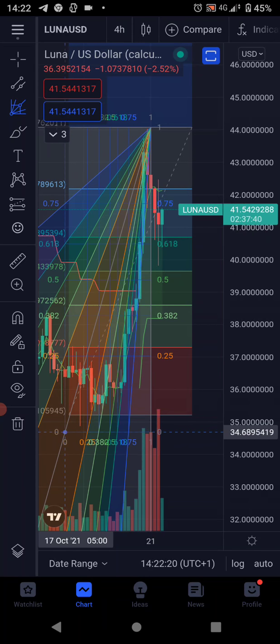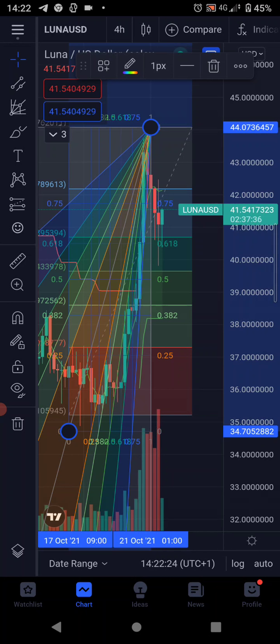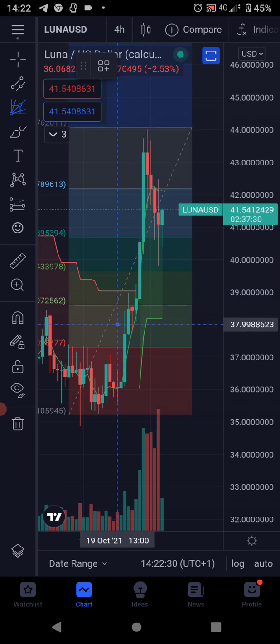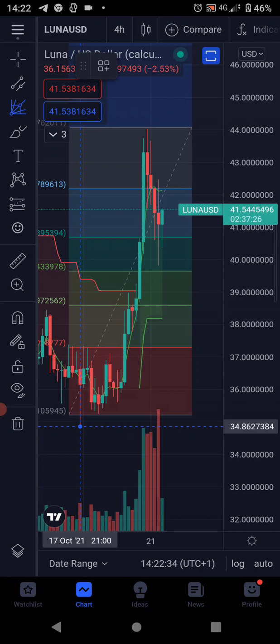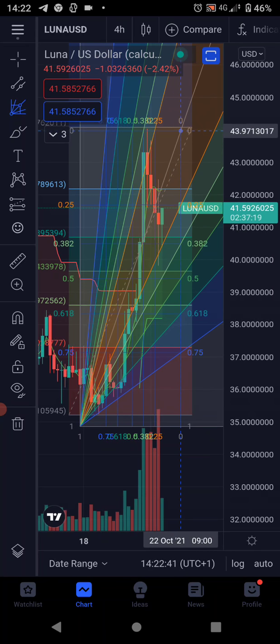Now this one is the opposite way around, so let's add that and delete it, grab it again, 6 from the bottom, and start at the very bottom. I'm going to use this wick here as my starting point and drag it all the way up to the top here.